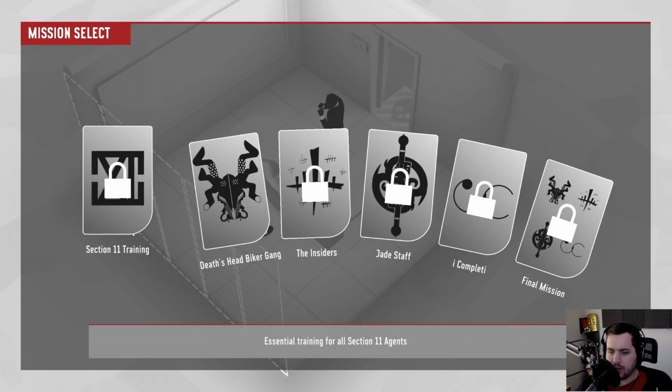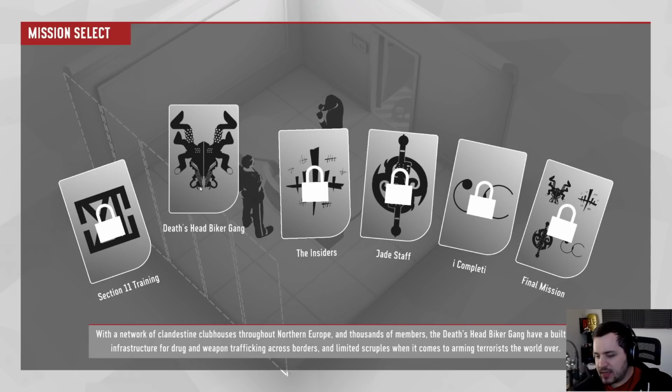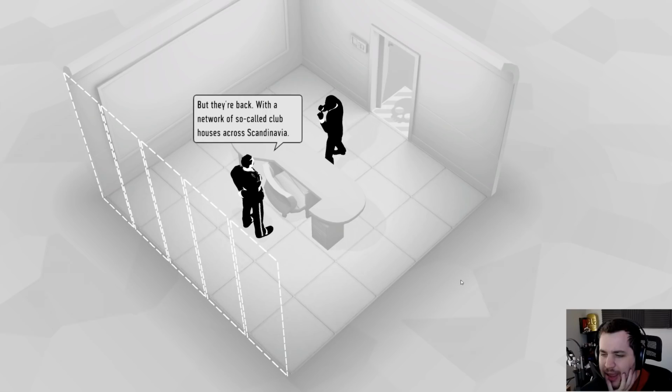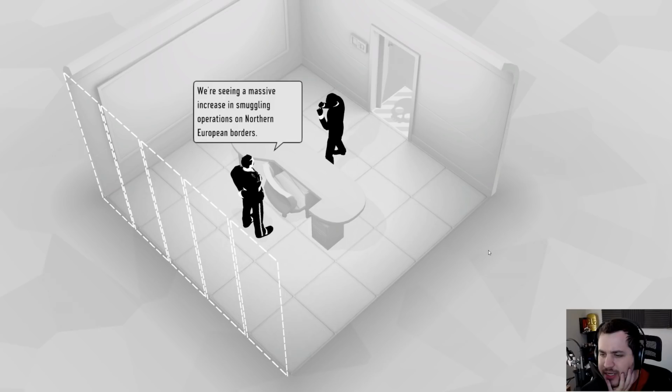With a network of clandestine clubhouses throughout Northern Europe and thousands of members, the Death's Head Biker Gang have a built-in infrastructure for drug and weapon trafficking across borders, and limited scruples when it comes to arming terrorists the world over. After the Biker Gang Wars of the 90s, we thought we'd seen the last of the Nordic gangs. There's a hell of a goddamn sentence. But they're back, with a network of so-called clubhouses across Scandinavia. We're seeing a massive increase in smuggling operations on Northern European borders. Put a stop to it.